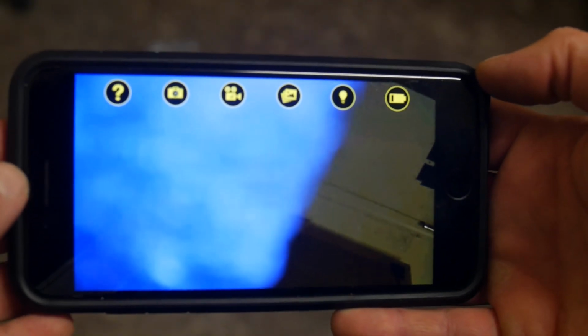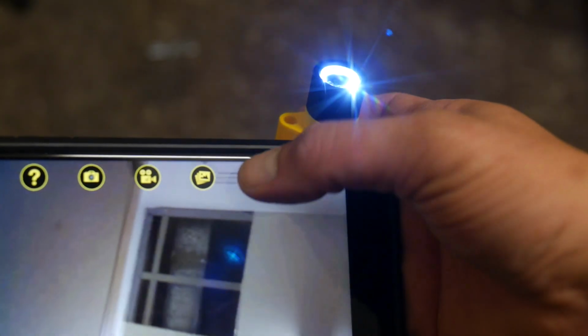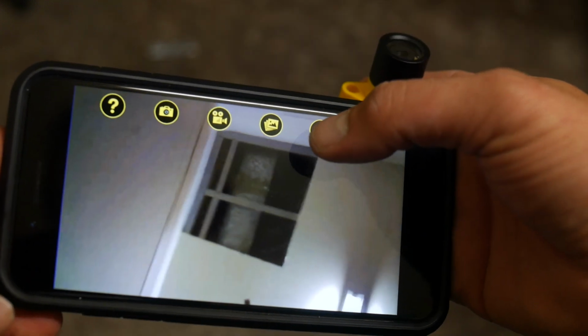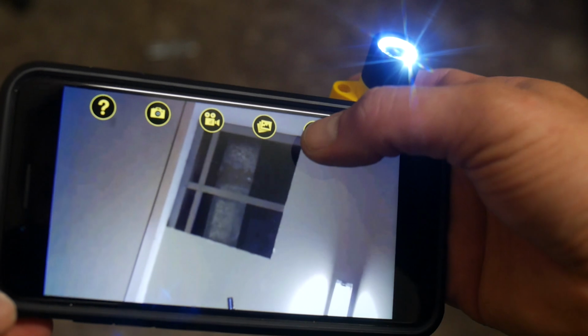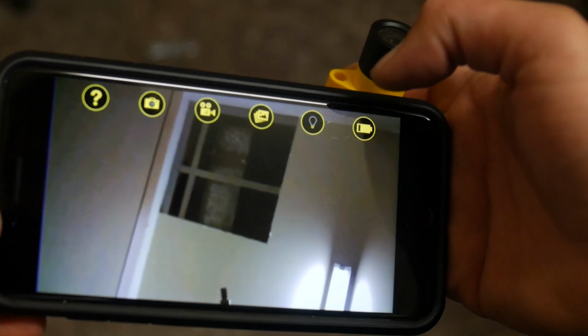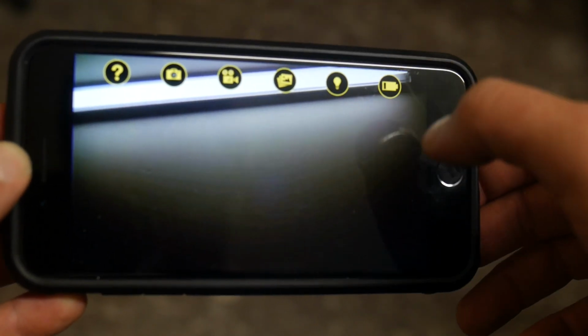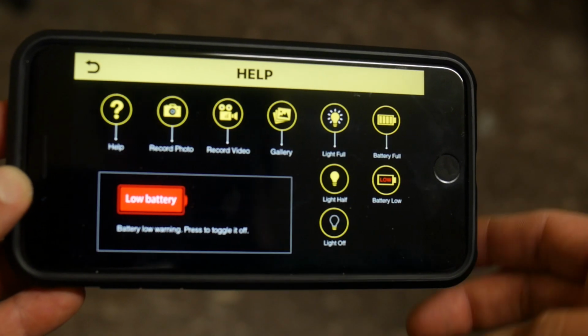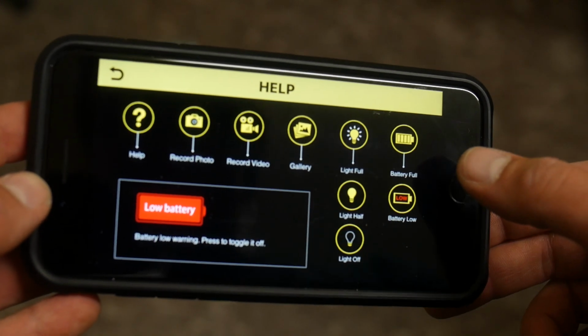You can record video and snap pictures in 720p quality and save them right to your phone's photo and video library for your crevice exploration adventures. Turn off or on the LEDs and adjust from 2 brightness settings. I guess 3 if you count off. You also have a handy battery charge indicator that tells you how juiced the ferret is, and a question mark button that helps you remember what all the pictures mean. What happens if you forget what the question mark button does?